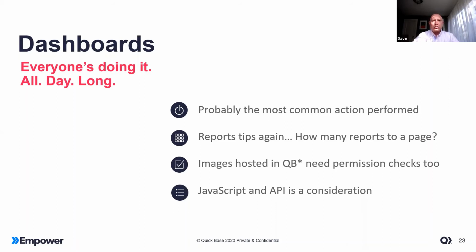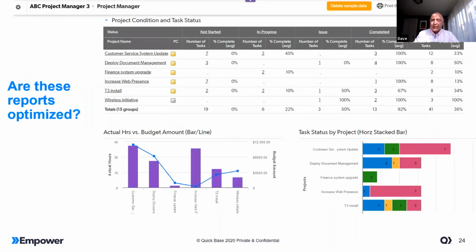And yeah, some people do custom work on their dashboards, and they insert their own JavaScript in their dashboard pages and things like that. Just be conscious again of how much might be going on a given dashboard, because they're very popular pages. Here's a dashboard. And again, the question here is, is every single one of these reports optimized for the people who are going to be viewing that particular dashboard? I'd recommend going into each one of those and checking out the filters and seeing if they're in the right order, whether you're eliminating the most possible records first, you're using scalar data versus derived data, etc.